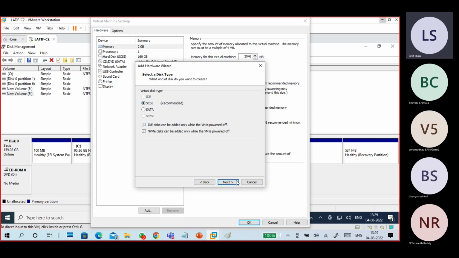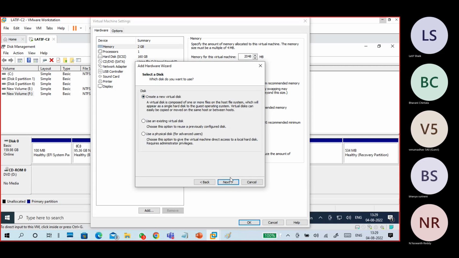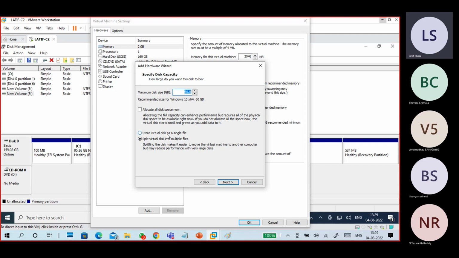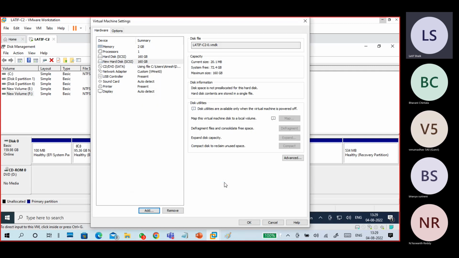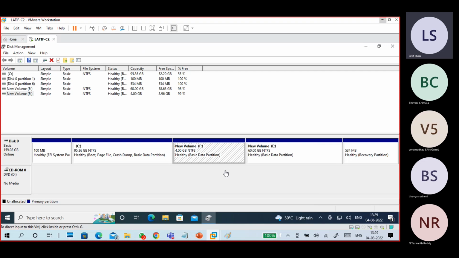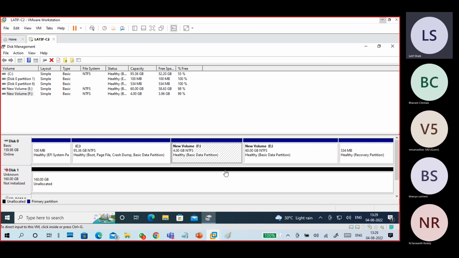We didn't discuss SCSI. There is another very good resource on what SCSI is and about RAID. If you want to go through it, there is a beautiful explanation, RAID with practical substitute. Guys, can you see my screen? This is the virtual machine screen. Yes, the Disk Management screen.